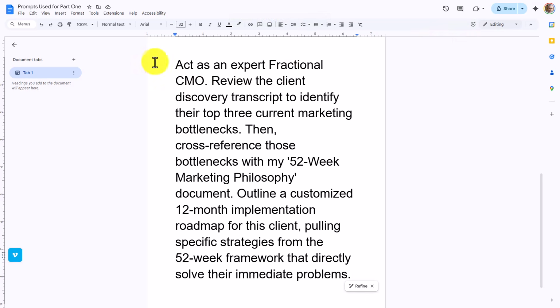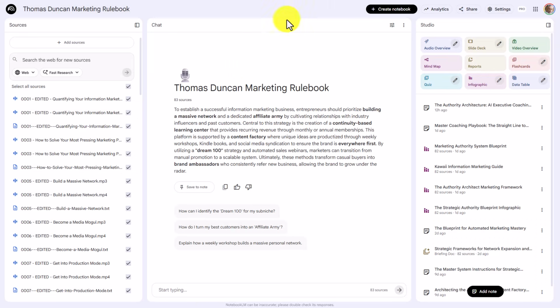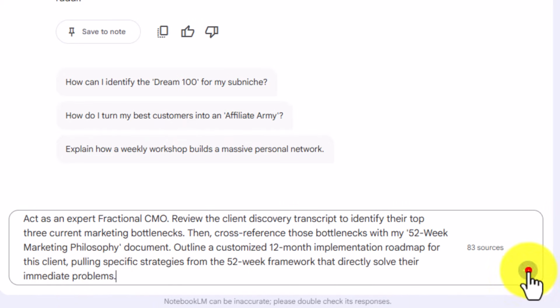We're then going to initiate a second prompt. It's important to note at this point that it's a good practice to begin looking to Gemini to generate your prompts. Once you decide on what the goal is, Gemini can assist you in drafting the prompts for the various applications you're going to be using. We're going to copy this prompt and head to NotebookLM. We're going to configure our chat. Once we have our chat configured, we can then paste in our prompt. We can then click enter.